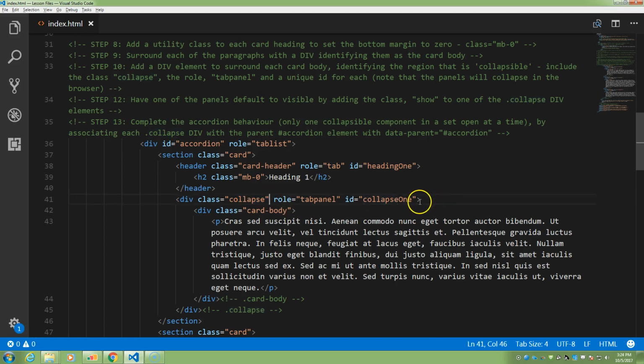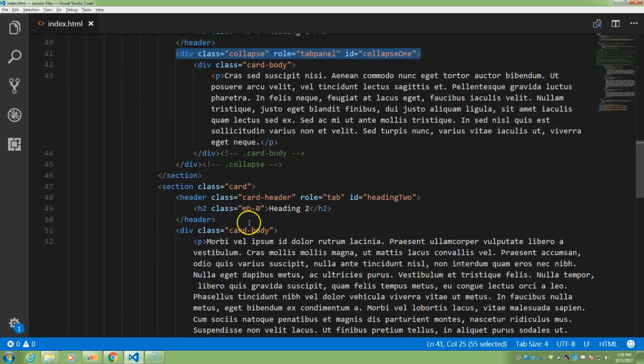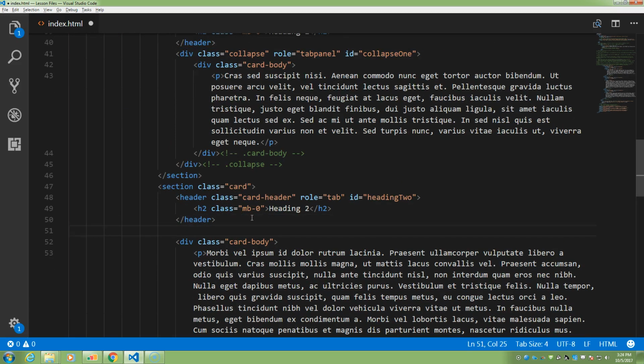Cool. So we can copy this div here, and I'll duplicate this work for the next 2 panels. So I'll go down here, and I'll do the same thing, except I'll call this one div collapse2.